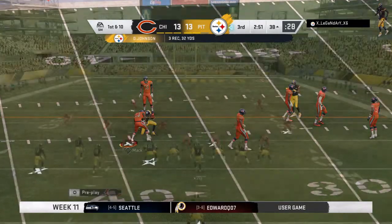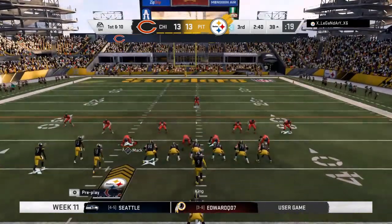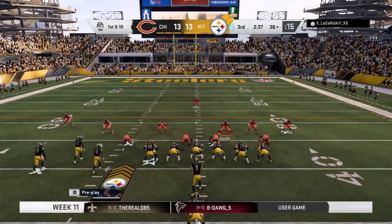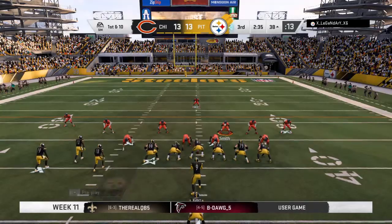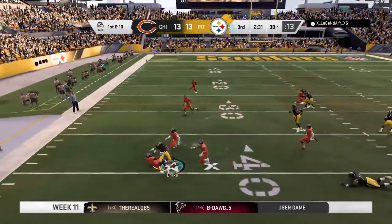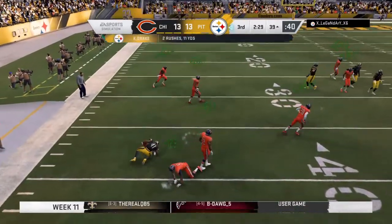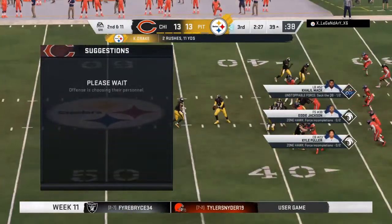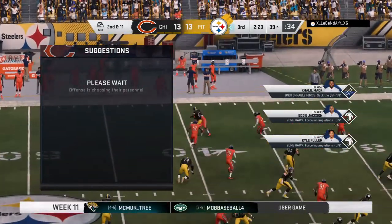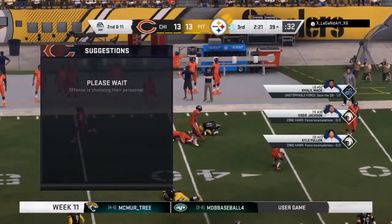Well, coaches always talk about finding balance on offense. I don't think you get much more balance than this. Big-time run, big-time pass. A 1-2 combination. Looked pretty good. Let's see if they can continue to take that kind of a punch, though. Boy, nowhere to go at all on that first down run as they will get to him behind the line of scrimmage. It'll be a loss of 1, and it'll be second and 11.